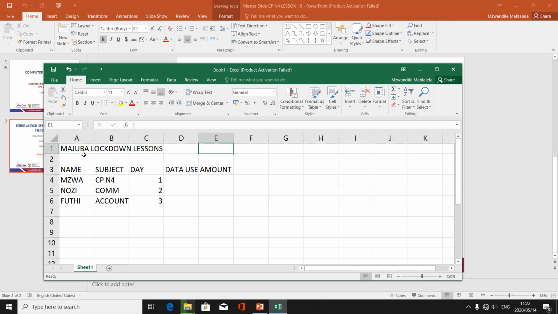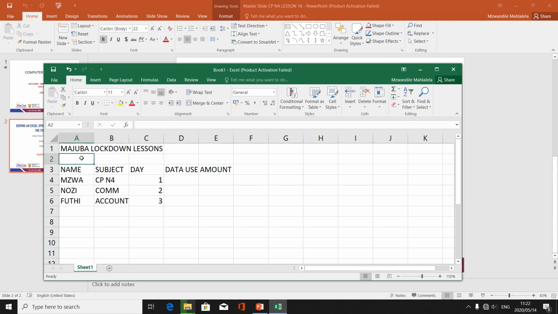For instance, our spreadsheet will end in column E. That is the width of our spreadsheet. Therefore, if I want to match this topic, because I've started typing the topic in cell A, then I have to highlight from cell A. I simply click on cell A, then highlight towards my right until I reach E.